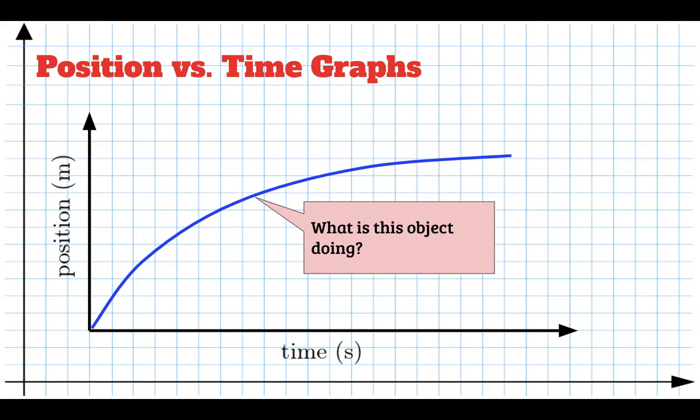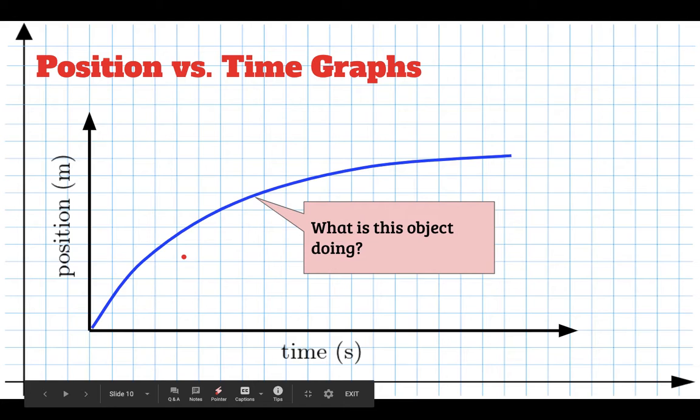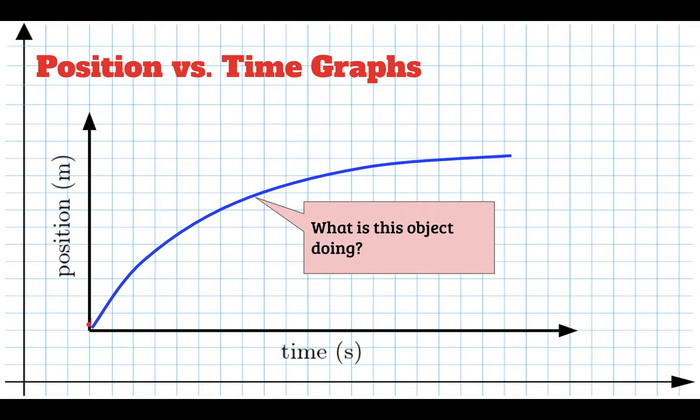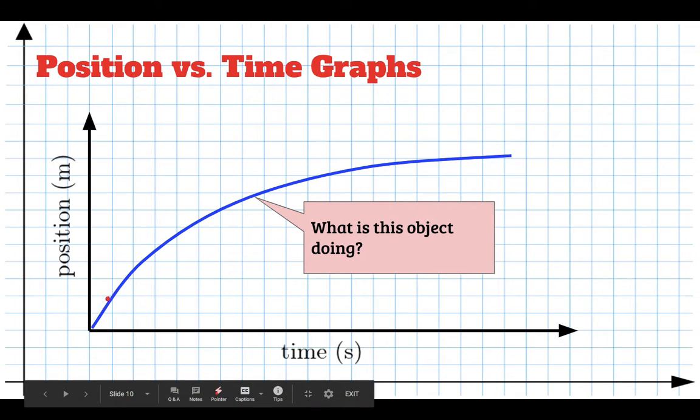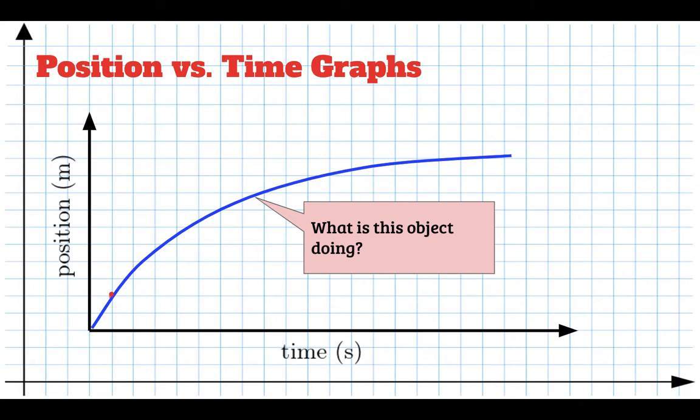So think about this graph here. This is a position versus time graph. What is going on? Well, look at the slope at the beginning. It's positive and quite large. Like from here to here, the slope is about 2. And then later on, the slope gets smaller. In here, it's about 1. Here, the slope is about 0.5. Here, maybe it's 0.1. And so the slope, the velocity, is decreasing.